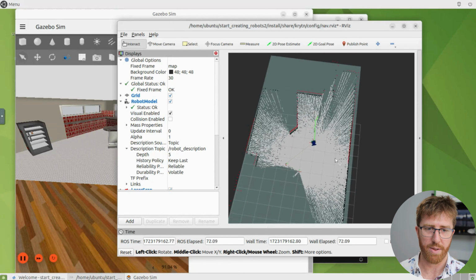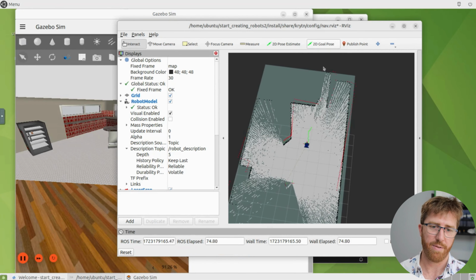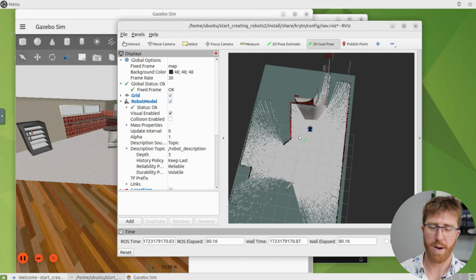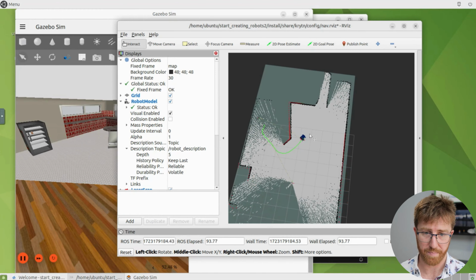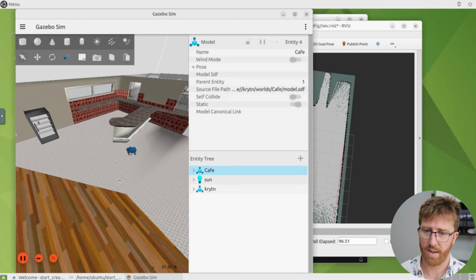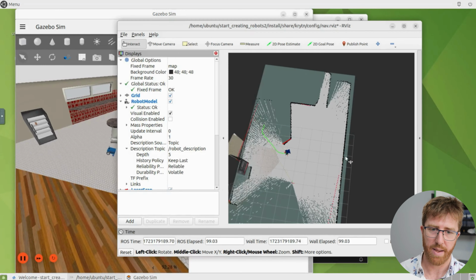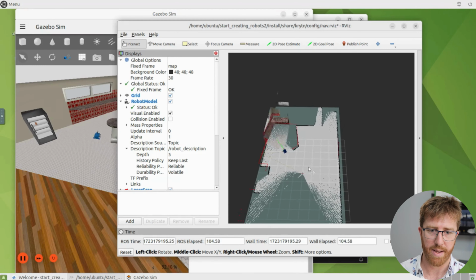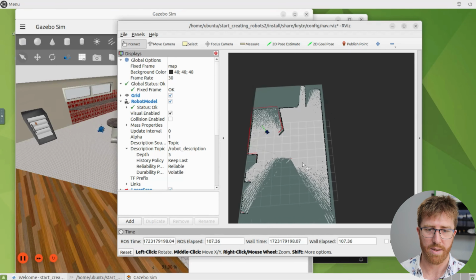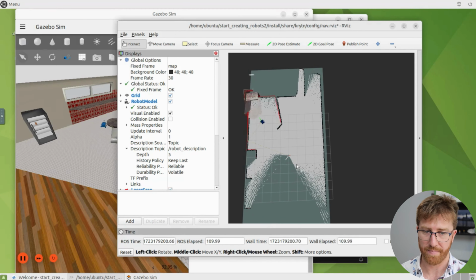And something that's really cool, I think, is that as we drive around, so far the paths have been pretty straightforward. But you can see here that there's a bench. What we're going to do is tell Krytn to drive around. And so instead of going the straightest path, it's going to try and navigate around this obstacle here. That's pretty cool. You can see Krytn driving around, and as it goes, it's making a better and better visualization of what its map should be. That allows Krytn to drive around and do things autonomously.